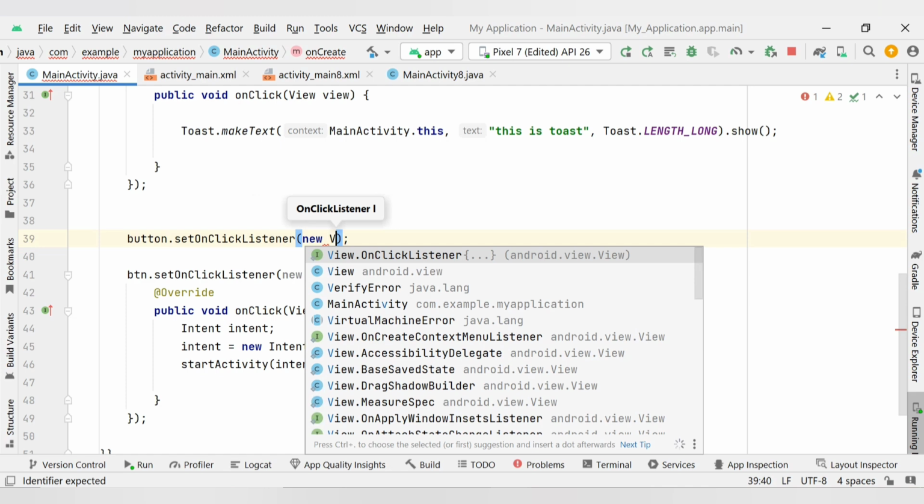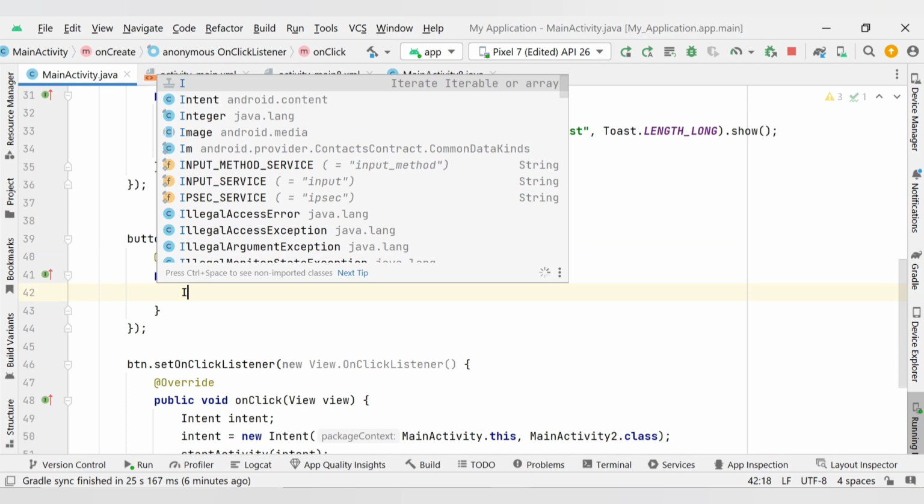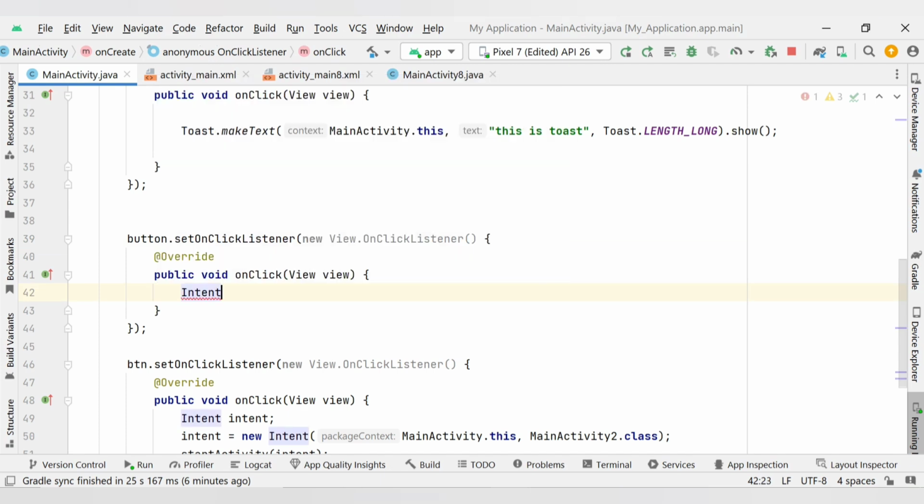That's why View.OnClickListener, it will override onClick. Now here we will add an intent. First of all, we'll take Intent. We'll have an object of the intent, then new Intent.